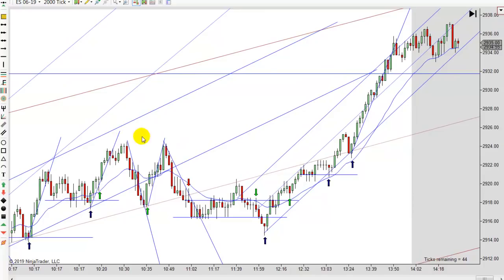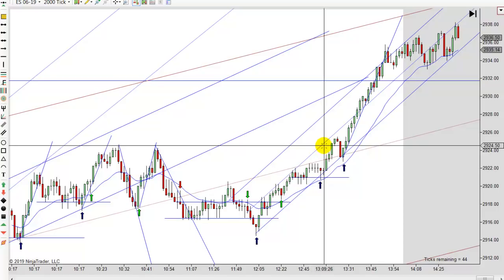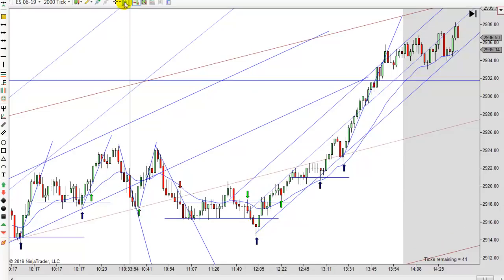This is also a little breakout pullback because we broke above this double top. If you put that line across those highs, you can see we broke just above it right there, then pulled back. The key is it bounced — look where it bounced off of, right off that key entry point that we found off this side, and we confirmed it right here. We got a nice bullish bar. You got a double bottom here — so that's a new low, first entry, second entry. You can treat that like a failed second entry short. Look at the midline from the big pattern: it was acting as resistance all the way up there and then suddenly it's support again — and boom, off it goes.